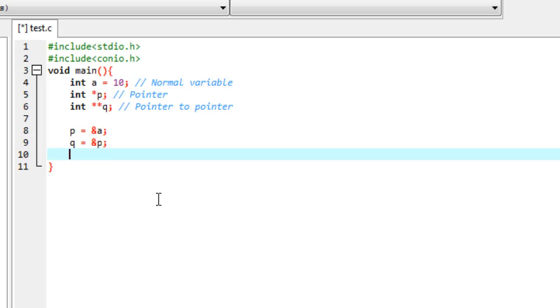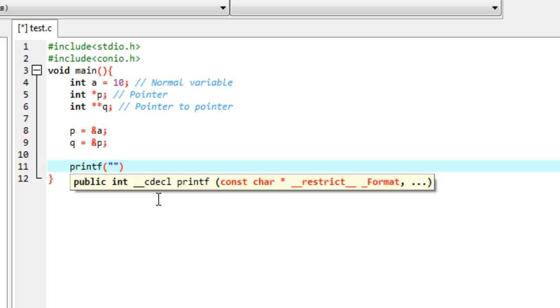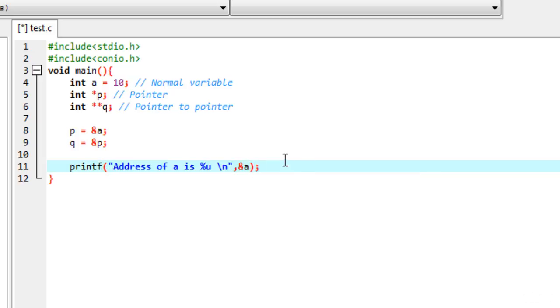Okay, now let's access their values. Let's see what the addresses are first. So I'll write printf("address of a is %u\n", &a); and let me copy this part and paste it.